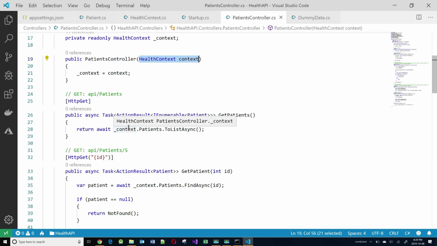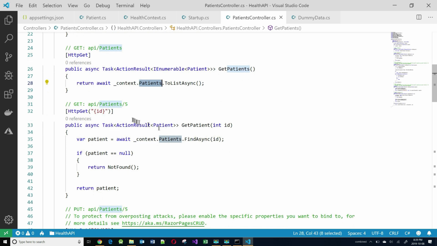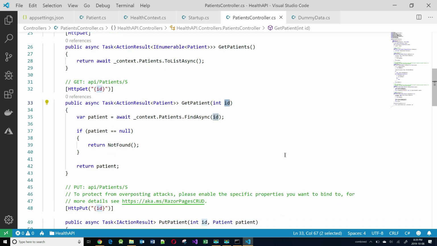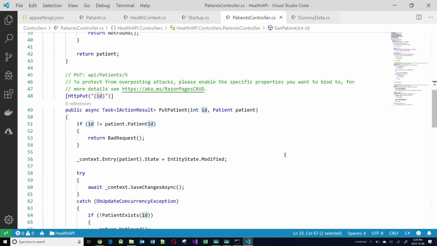That makes it available to the rest of our class. This is the method that we were using just now when we made a GET request to the patient's controller. It returns for us all the patients. In addition to that, there's another action method here that returns a patient by ID. And we have a bunch of other methods.